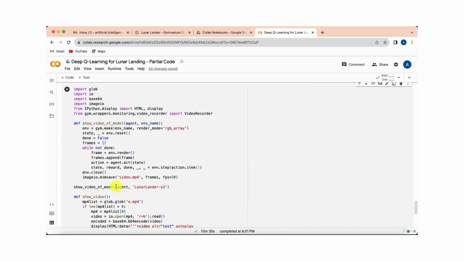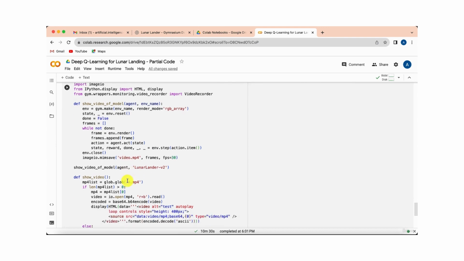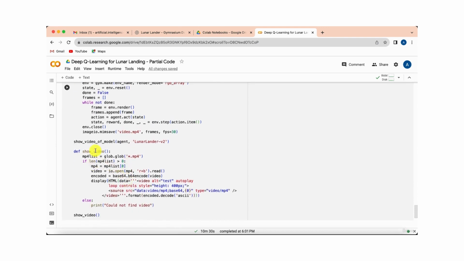So we only use the step function from our environment to get to the next state until the episode is done, and then at the end we save all the frames in a video, and also in order to show the video in this Colab notebook, we use this show video function to show the video just below in the console. That's all you need to understand in this code. We don't have to re-implement it, so let's just enjoy, let's just watch our AI land on the moon. Are you ready for this?